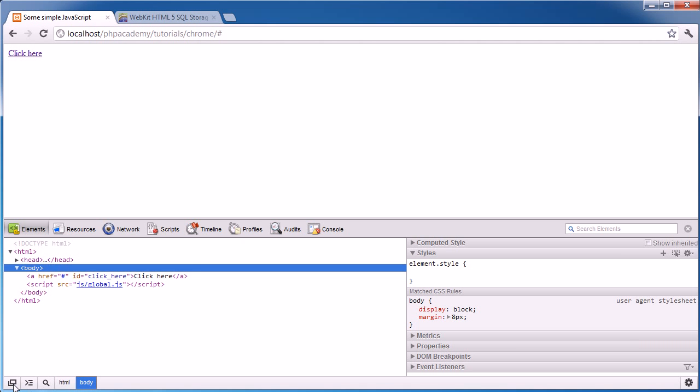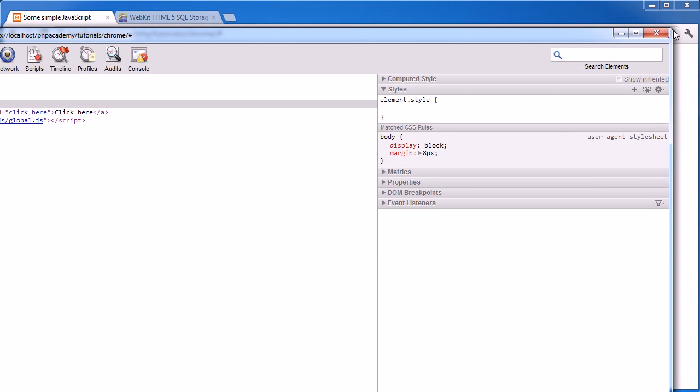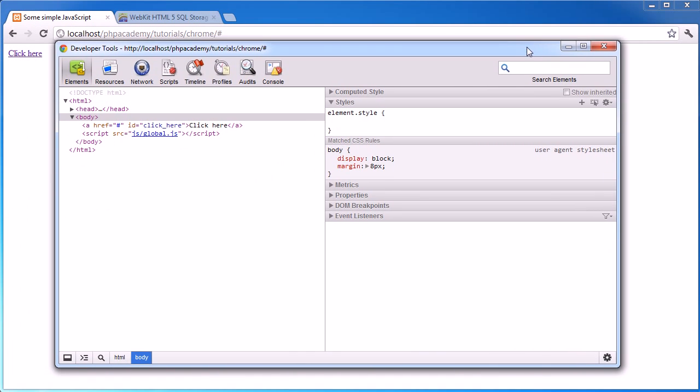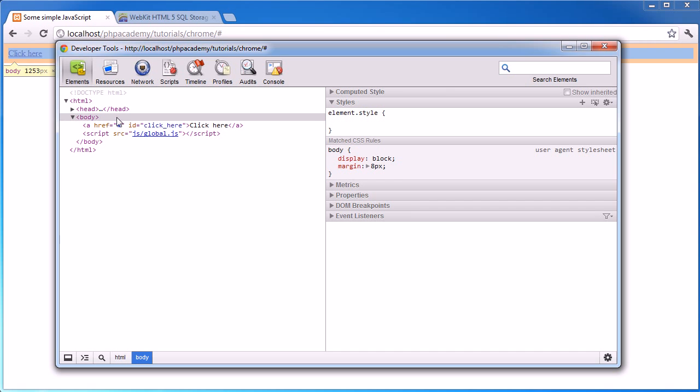Now you can have this as a separate part instead of it being anchored to the bottom if you like. So once you've got this open, you might be thinking, what do all these tabs do? What is all this? You can see things flickering in the background there. We're going to be going through these individually, missing out a couple that aren't massively important, but we're going to be explaining pretty much everything that's important in web development.